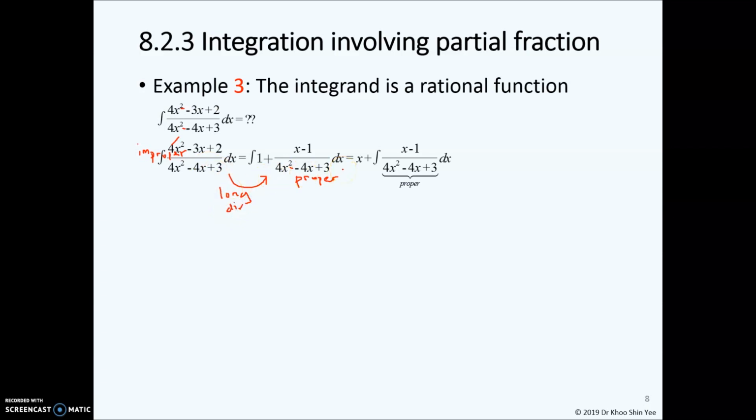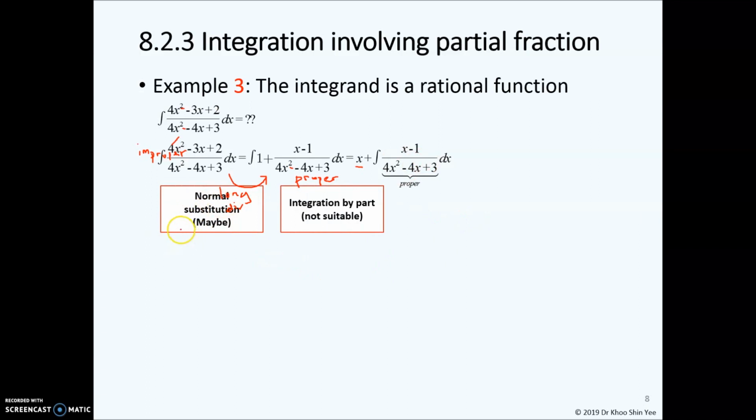So please try it. So we can integrate the 1 first. Okay, integrate 1 dx, you get your x answer, and we continue with this part. Let's continue to apply the integration method to solve this. So you can see there's the x power of 2x. If you differentiate this, you get x plus a constant here. So probably we can use substitution to solve this. How about integration by part? So integration by part is not stable because there are no two products, right? So in this case, normal substitution, maybe integration by part is not stable.